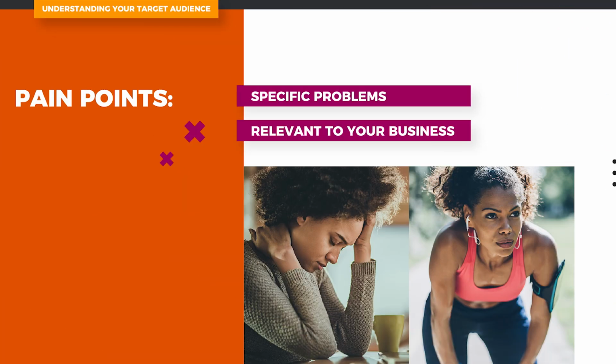Find out what bothers them. Here, you want to understand their pain points. What specific problem or challenge is bothering your target audience? This needs to be a problem that relates to your business, of course. For example, if you're a calorie counting app like MyFitnessPal, then one thing that might be bothering your target audience is that being out of shape is affecting their health. That means your messaging might be around making a positive and healthy change.